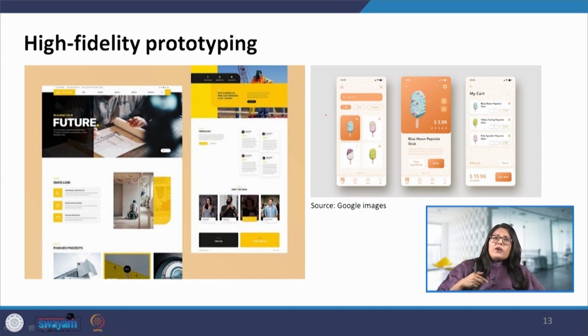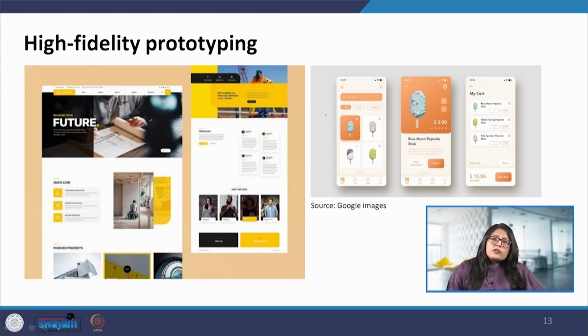We have software like Figma and many others, wherein we can actually create a demo application that shows what happens if we press something, how we go to the next page, or how we enter our name and click OK, and what happens next. So we can see something almost like a real final developed product.